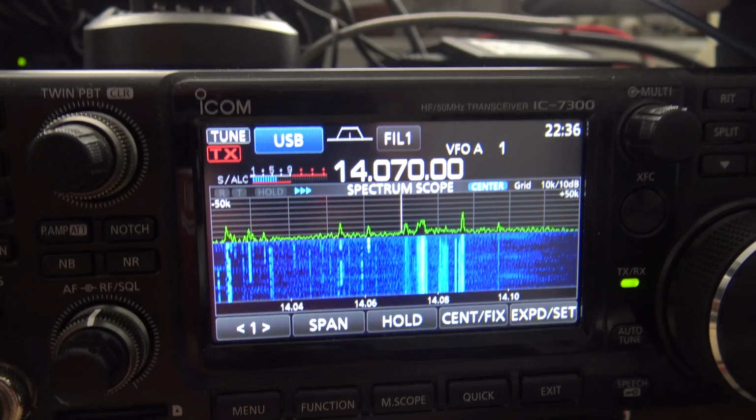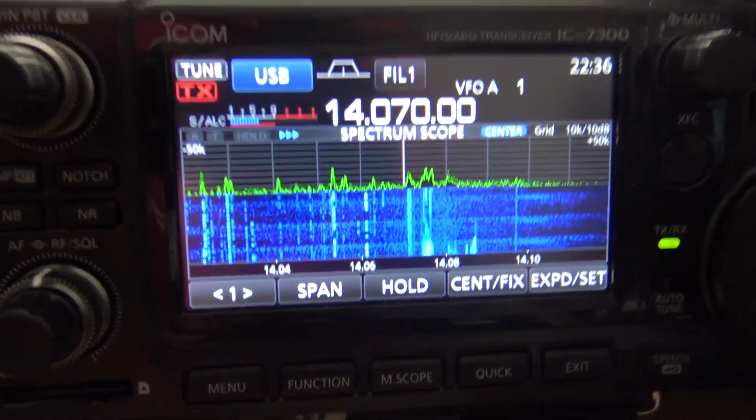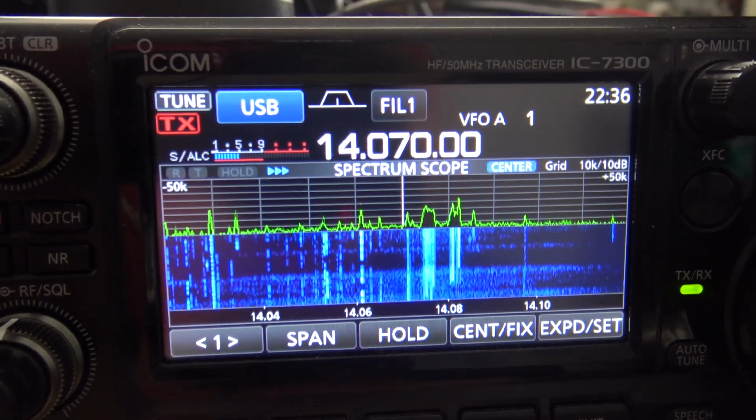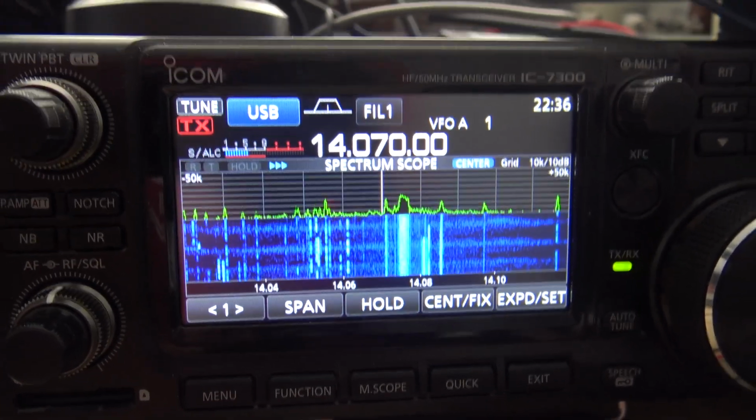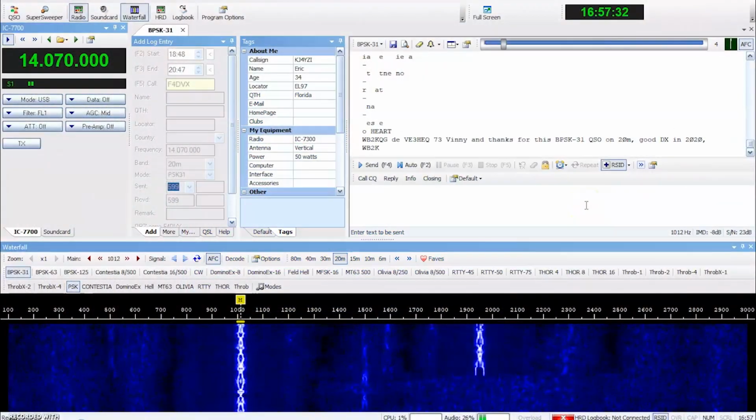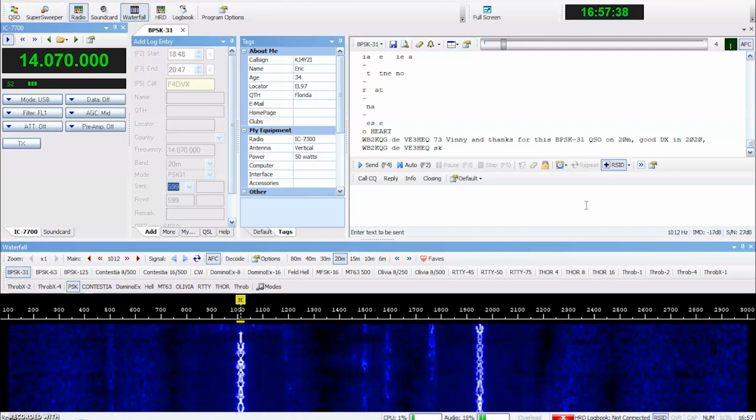And a lot of different modes have different ways that they sound, but you may think, well, what am I hearing? Where are all those conversations happening? Well, that's where the software comes in. The software is what you're decoding and typing into and having conversations on. Now, this is the software I use.